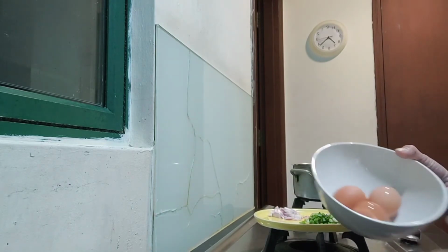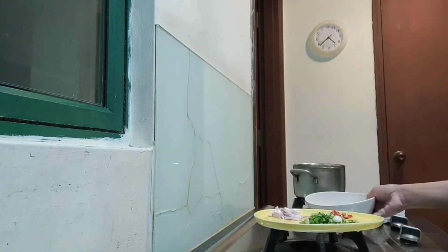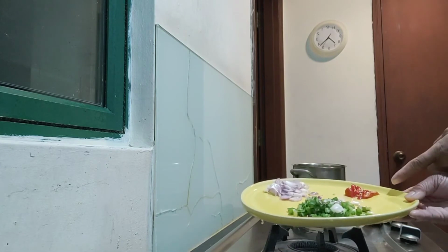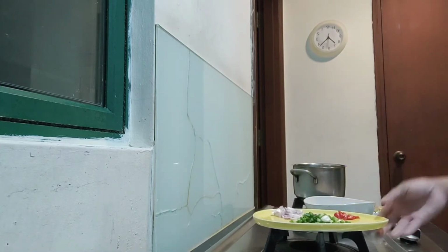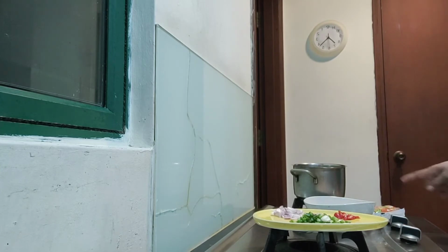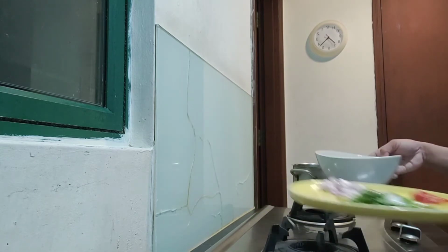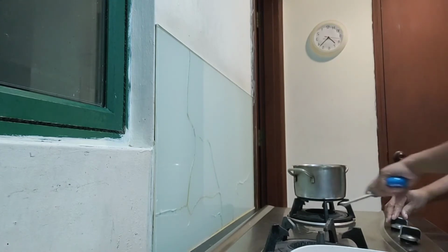I have eggs. I got 3 eggs here. And here I cut spring onions, chilli padi, and small onions. And of course here is water to boil my instant noodles. So let's cook. First, put everything on the fire, just to boil the noodles first.